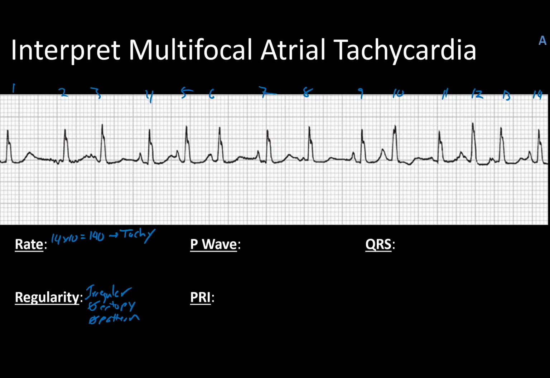And once we start looking at those, man, they are just all over the place. It's hard to find any two that look alike. So we can say that there are many. But it looks like there's a P wave for every QRS, just about. One P for every QRS. All right, what's up next?